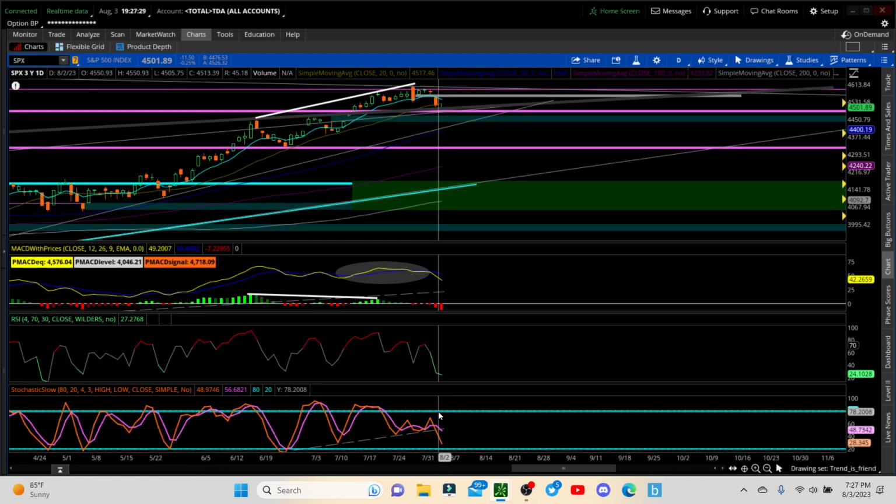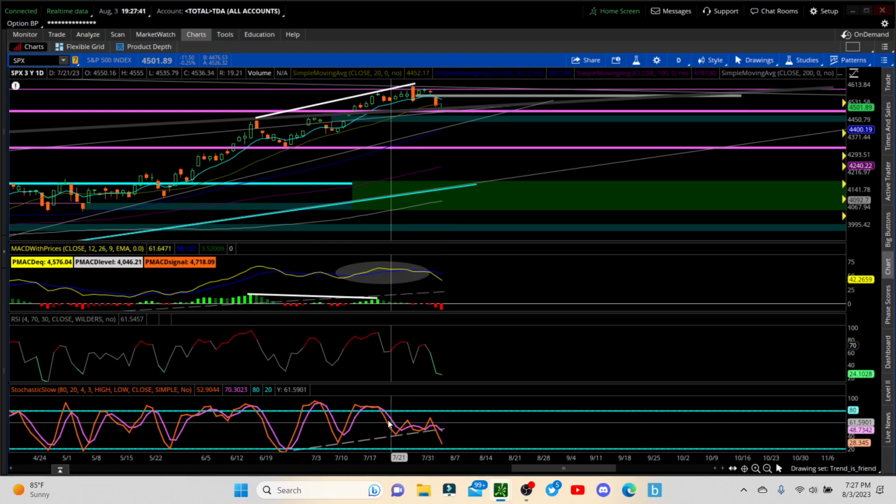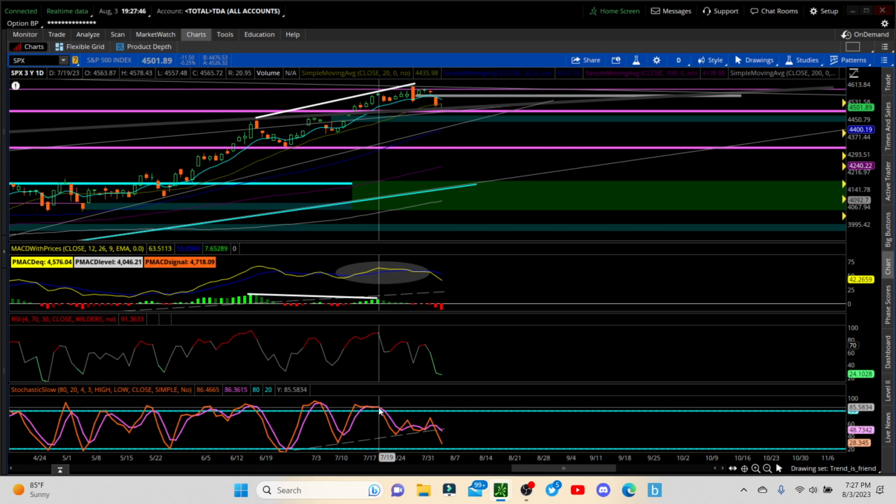Okay, and you see we have a trend line here on the slow stoke, and we're bouncing off of it. We finally broke down from it to have a secondary sell signal. Our first sell signal was from up here. After we chopped around and had bearish divergence, we broke down from this 80 line, and that is our sell signal. So that's when we suspected that we would have an early sell on the market. That was confirmed right here when we had the actual crossover.